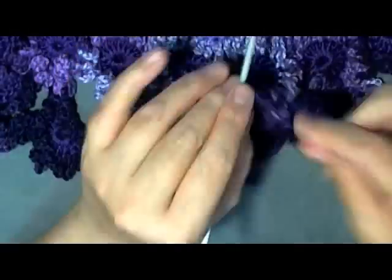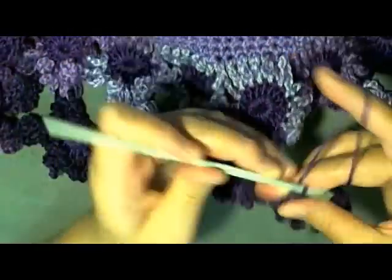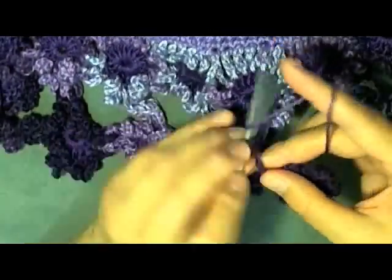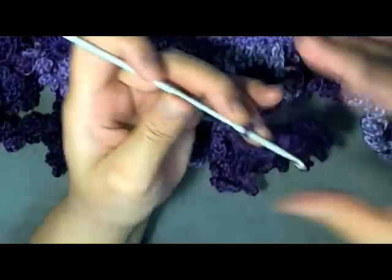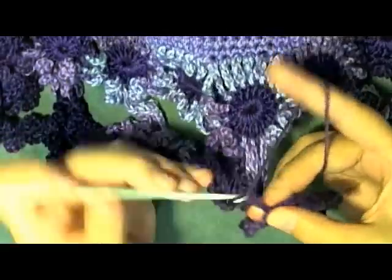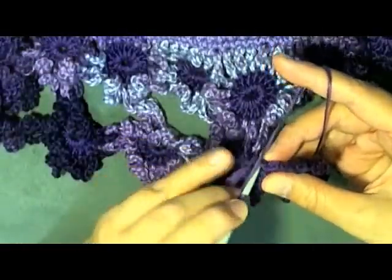Connect and chain to make the next 2 connections with those petals, just like that. Now you've got those 2, and now again you need to make 2 petals that are loose, not connected to anything except the center, that you'll use for your connection piece later. So 4, 5, 6, 7, 8, 9. It's my second petal.